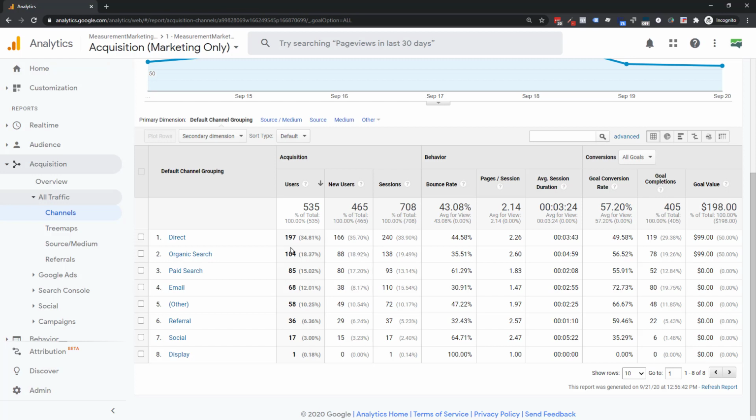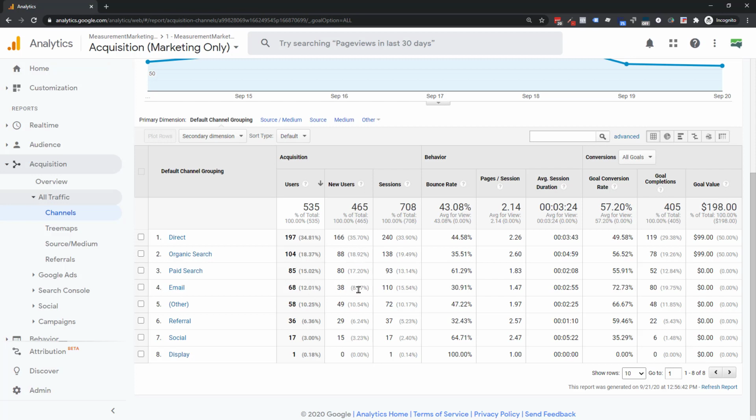It's mostly new. Organic search, we see that drop off just a little bit, not too much, but a little bit. About 80%, 90% or so, it seems to be new traffic. So that still makes sense for search traffic because it's people looking for us and solving problems. They're looking for analytics courses or something like that, and they come across measurementmarketing.io or the Measurement Marketing Academy or maybe a blog post we've created. So it makes sense it's new users.